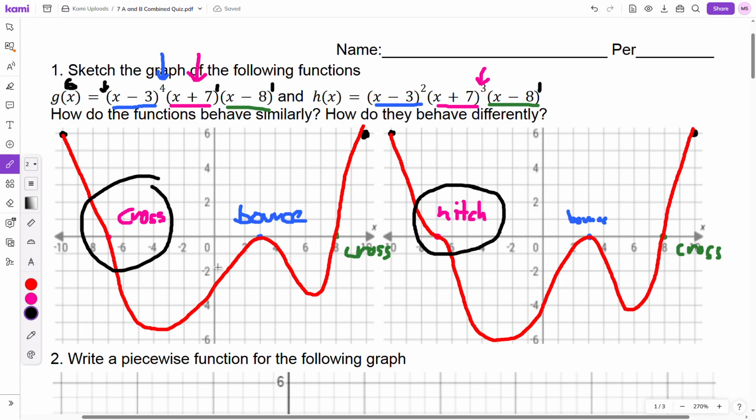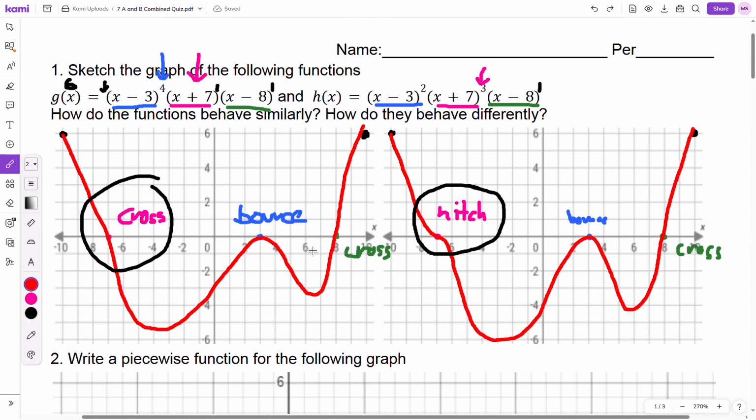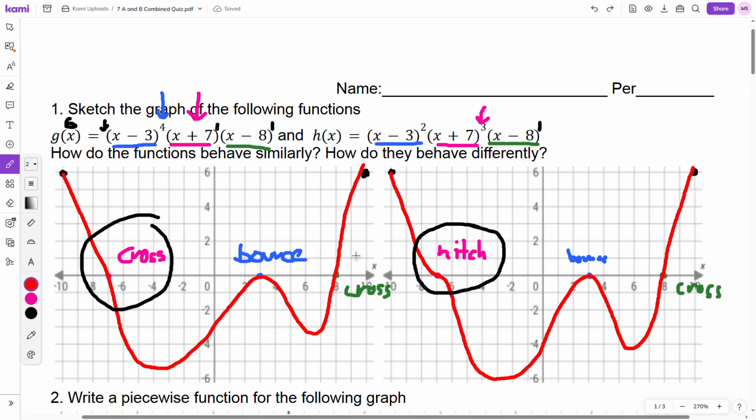But the idea, if it's degree 4, so this one here, this should really almost be flatter the higher the degree. But for us, generally, we don't care. I'm not going to dock you or take off points because it wasn't quite right. But any multiple of 2 is just going to give you a bounce.